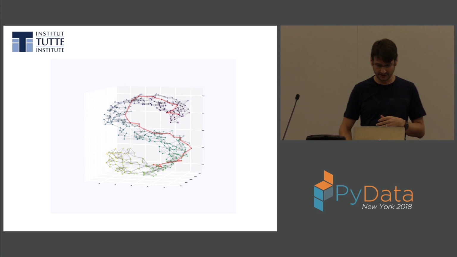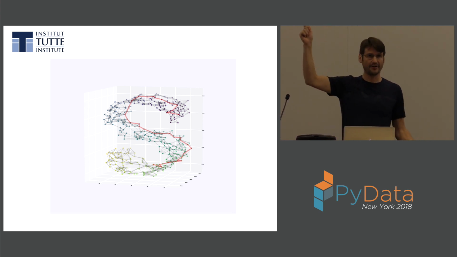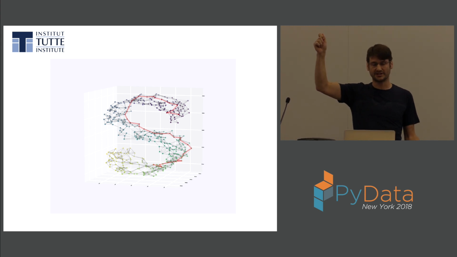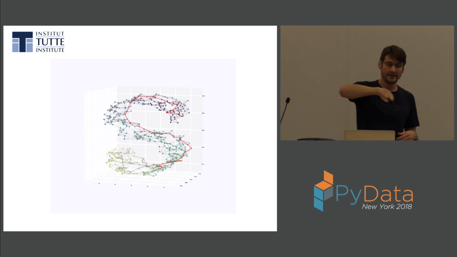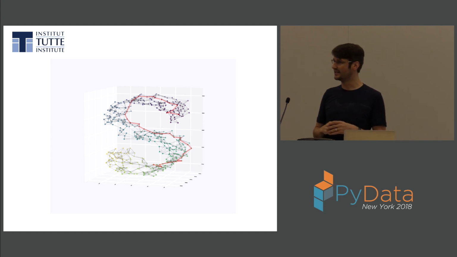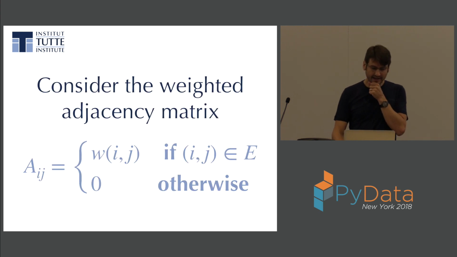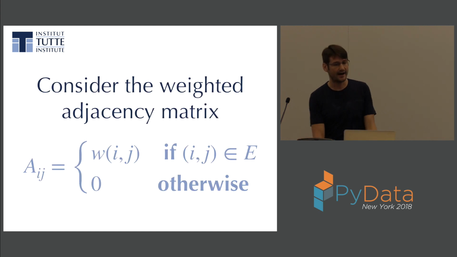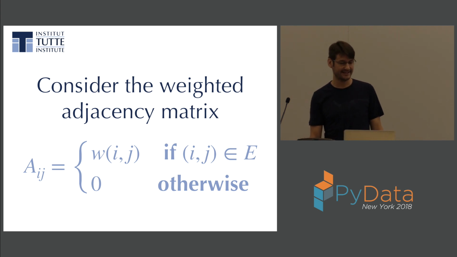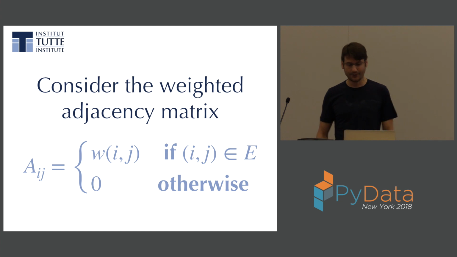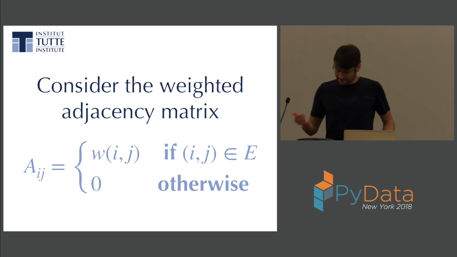So in pictures, I have one red point, I have another red point. I want to say how far apart are these red points, what's the weight I want to give to the edge between these two red points, and it's going to be the length of the path through the graph that gets me there in the shortest route. That's it. And then we're going to build an adjacency matrix out of the graph. And adjacency matrices aren't anything fancy. They're just the weight of the edge, or 0 if there's no edge. And that's good. So now we have a matrix.